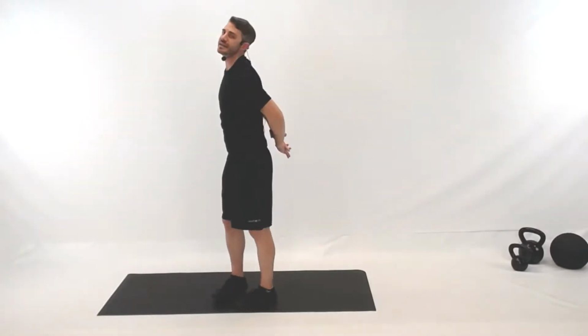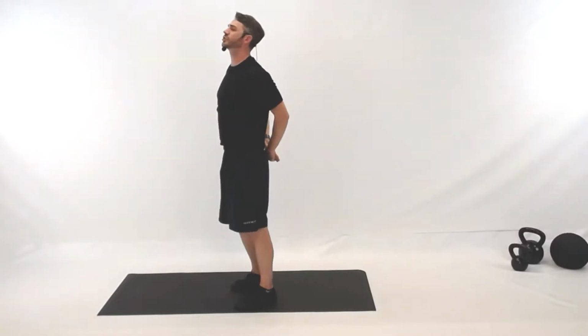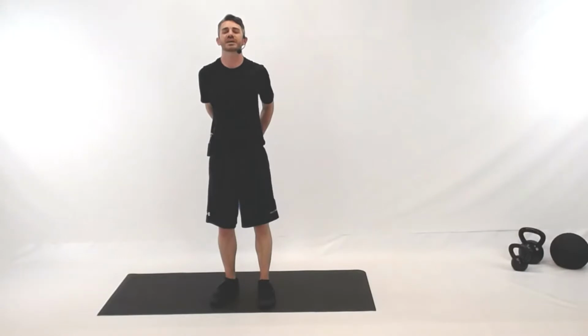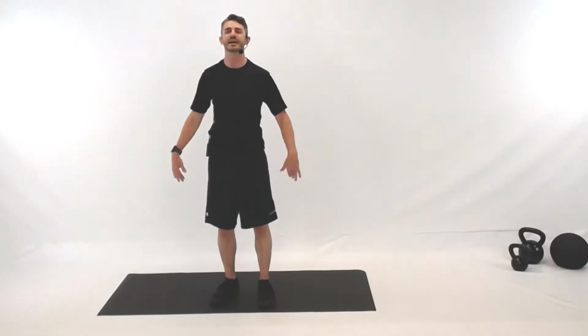Well done. Now from here, bring your hands behind you. Link your hands together. And I want you to lift your chin and chest tall. Think about squeezing your shoulder blades together. Feel the stretch come across your chest, through the shoulders. And release that there. Great job.